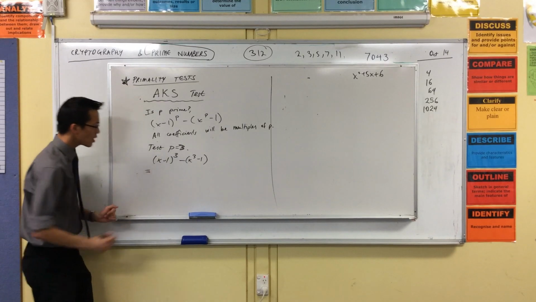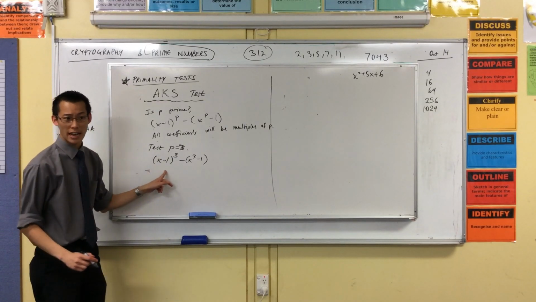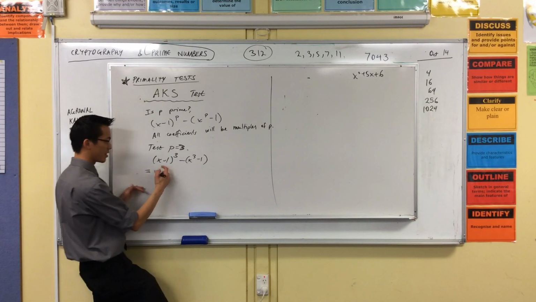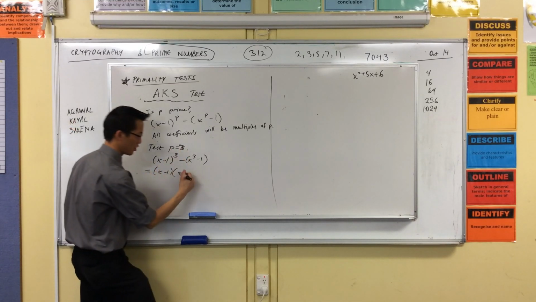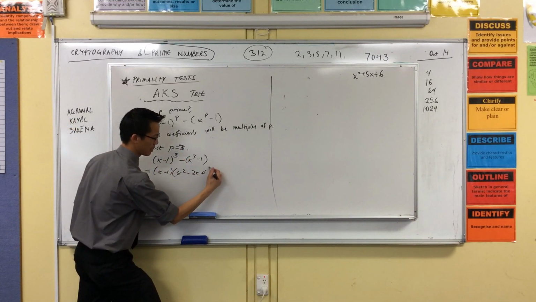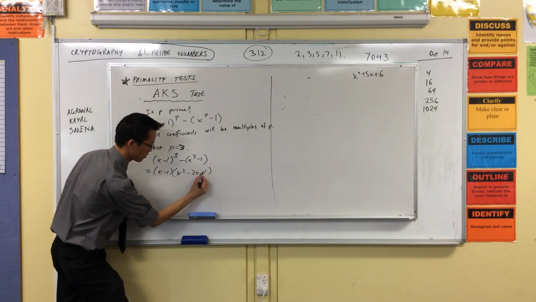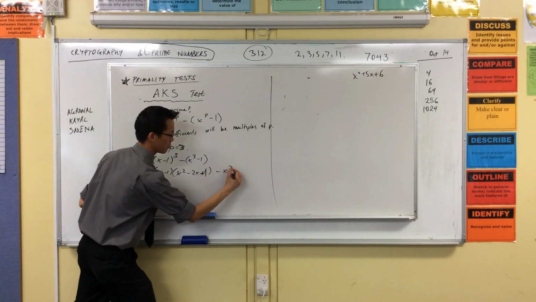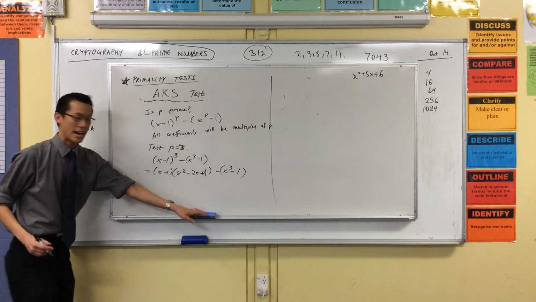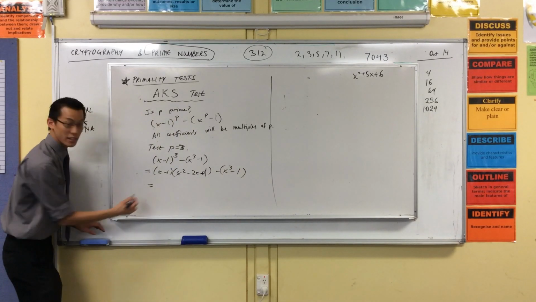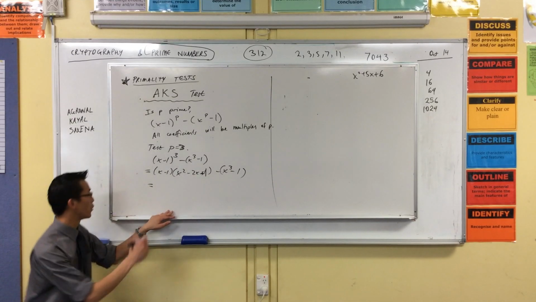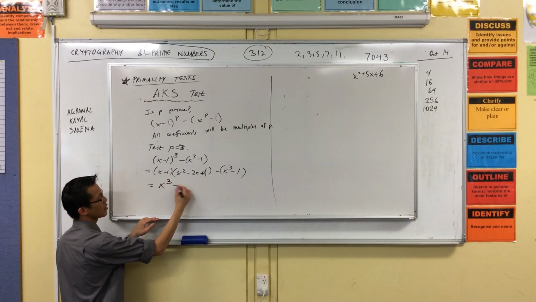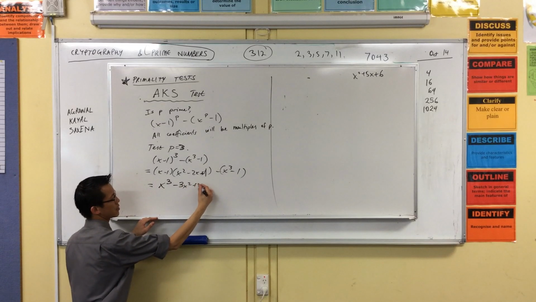Now, you can actually expand this out. You can say, well, that's going to be (x minus 1) times (x minus 1) all squared, which is a perfect square, so that's a known result. That's a plus 1. So you can go ahead and do that. But there's another trick you can use. If you go ahead and do this, what you'll end up with is, I'll make sure I get my numbers right.